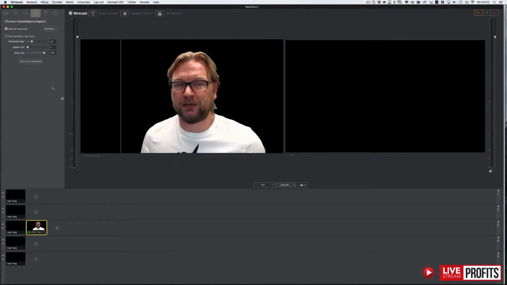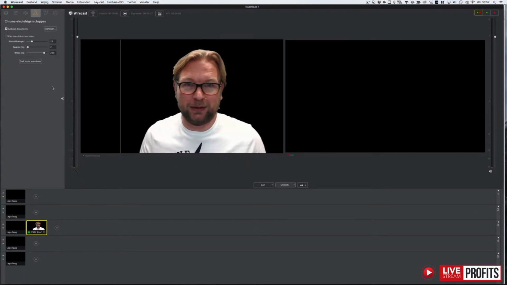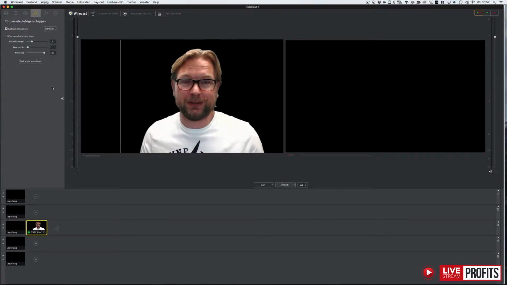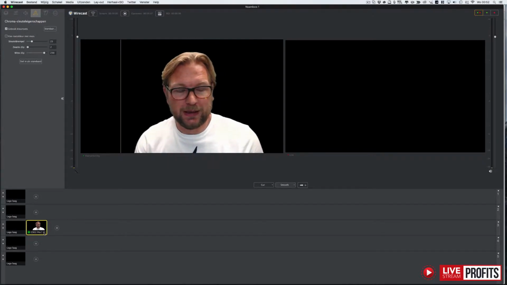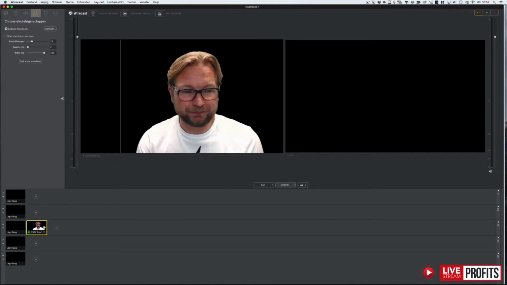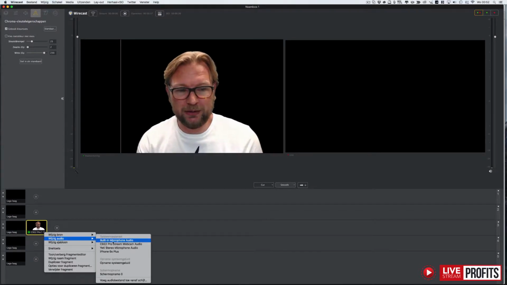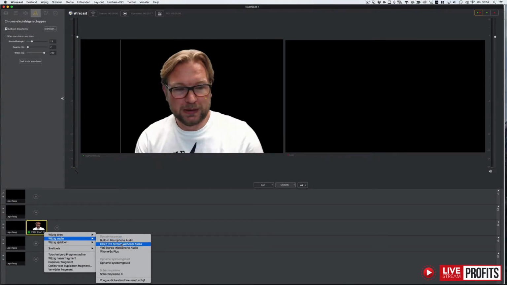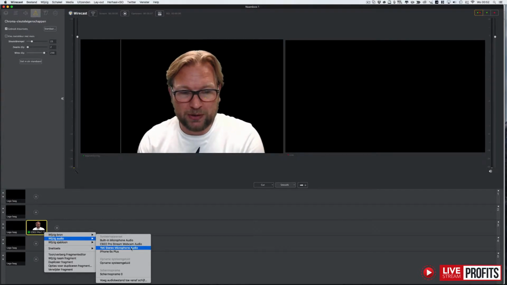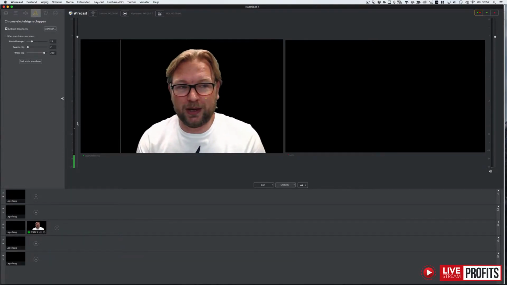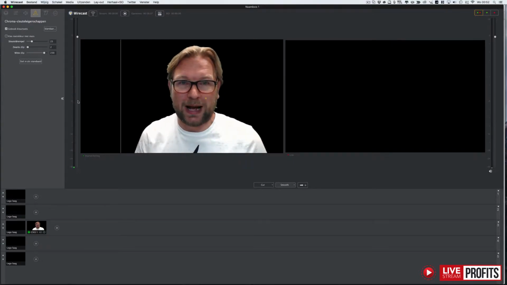Now another thing that's very important when you go live is that you have audio with the screen, with your webcam, because now we only selected our webcam, but as you can see here at the left side, this is the audio level in the preview, and you don't see the audio level here. So what you need to do is go to this selection here where you have added your webcam, click on this little configuration button, and then it says change audio, and here you can select your audio source. So you can select your computer audio, and in my case I have the Yeti stereo microphone audio, and when I select this, you will see the audio here also. So now you have added your audio to your video. So now you're ready to go.